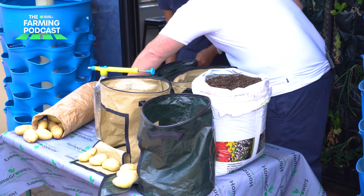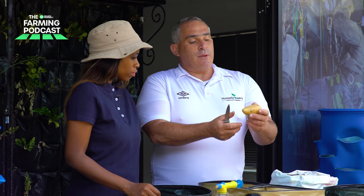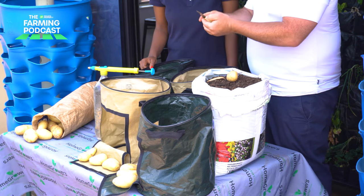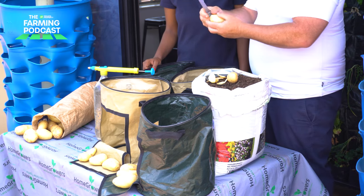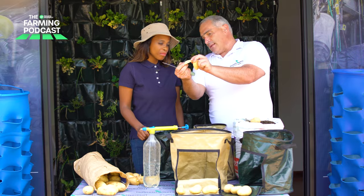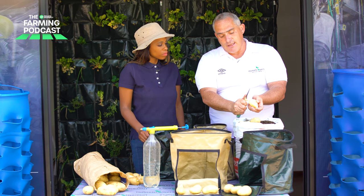Now I'm going to take the typical kitchen potatoes — this is what you would prepare for a meal. A lot of people look at this and they'll end up peeling the potato. Those of you that have peeled potatoes for fries or a stew or a curry — those skins land up in the dustbin, which is very sad. What you can do is when you cut these skins, cut them a little bit deeper than normal — you'll see there's a fairly decent depth. You end up using the inner potato for eating, and the skin is what you're going to grow.